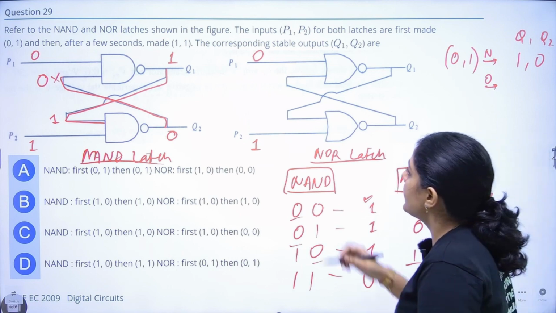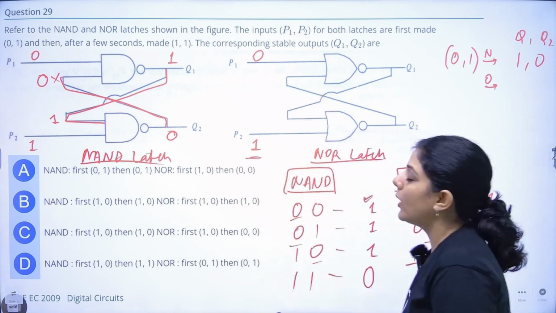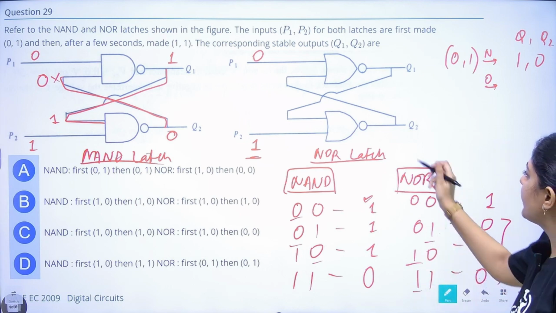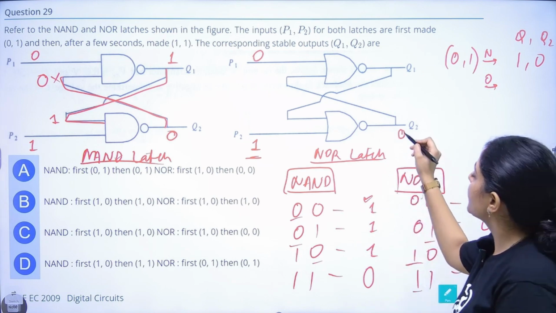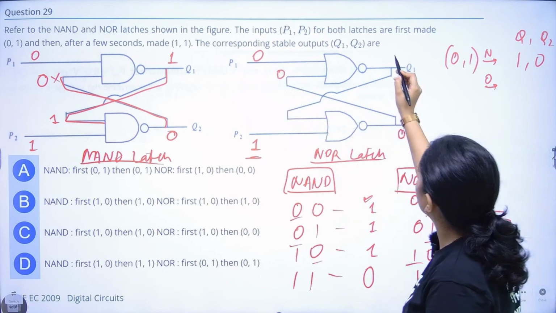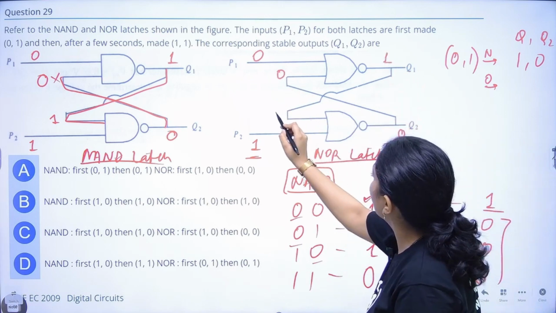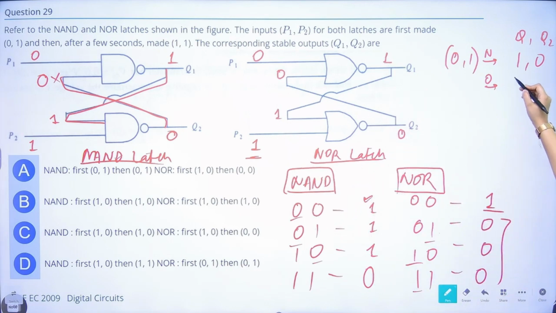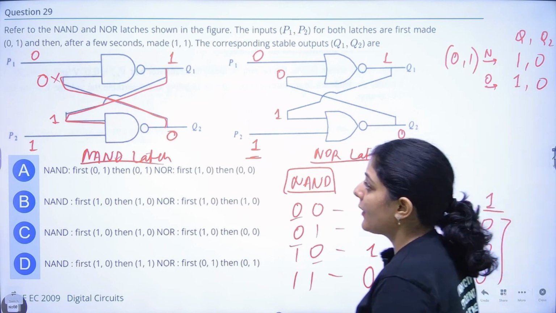Now we see this. Here we are seeing 1. Whenever either of the inputs is 1, the value of output is 0. It's fixed. So 0 will come here. 0, 0 value is 1. So this 1 will come here. 1, 1 value is 0. So its value will become 1, 0. Understood or not?